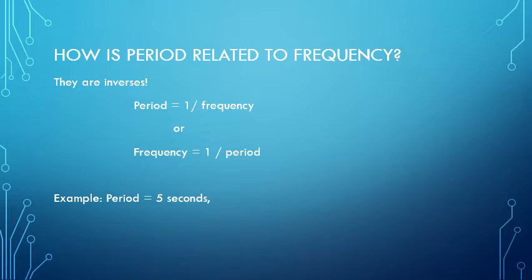So if I have a period of 5 seconds, frequency is going to be 1 divided by 5 seconds, or 1/5, 0.2 hertz. It kind of makes sense. If the period's 5 seconds, you're going to go through 0.2, 1/5 of a cycle during that 1 second. That should be how it works. And I don't think I put a slash there, but I'm going to need a slash there, so it was 1 over period. Okay.